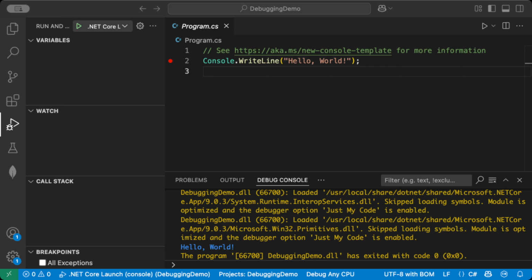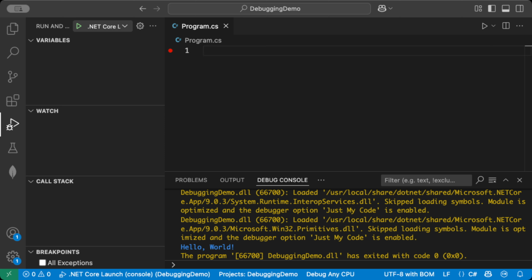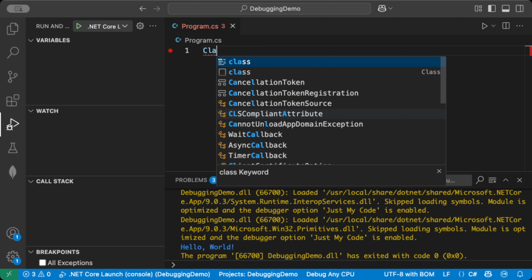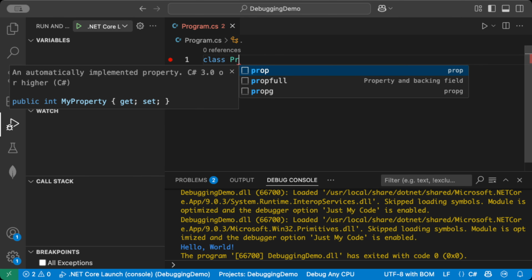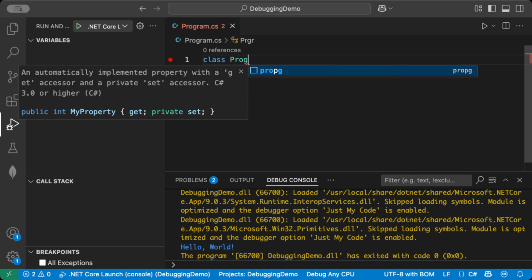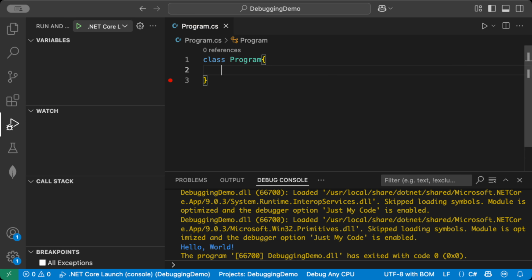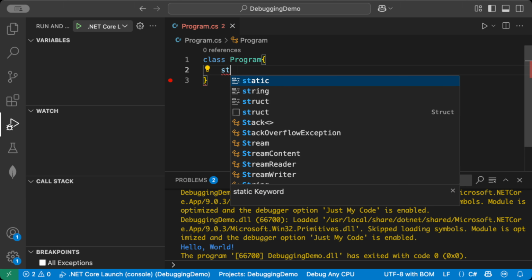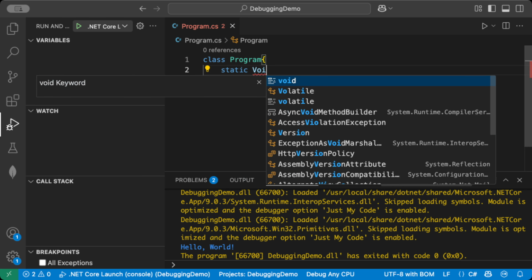Let's start and write a small program here. So let me remove this console.WriteLine. I'll be doing a class Program, and I'll just write a main method here, so it will be void Main.